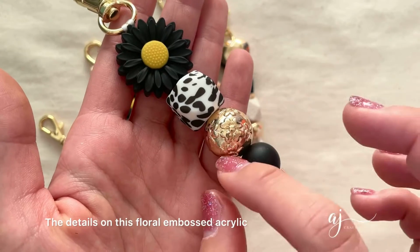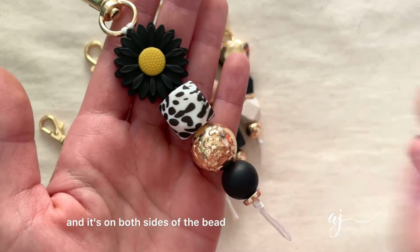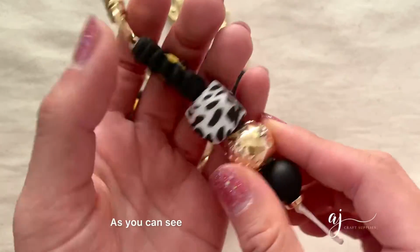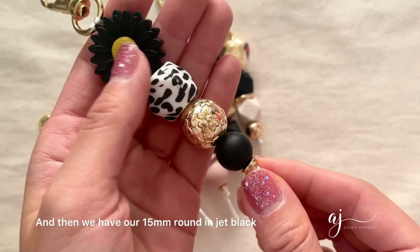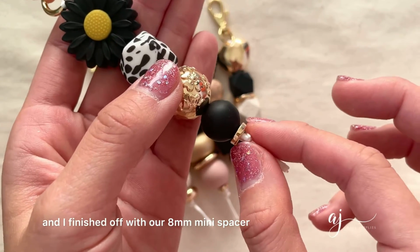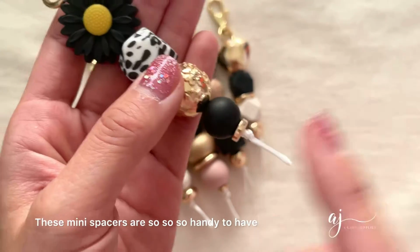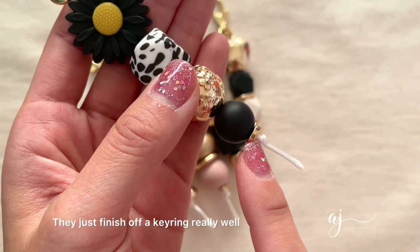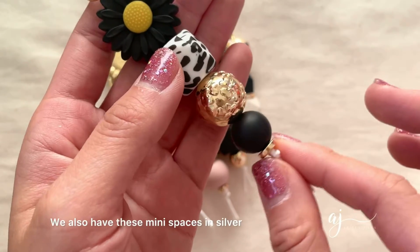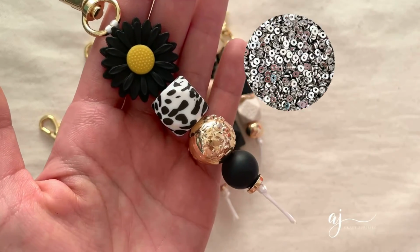The details on this floral embossed acrylic is also really pretty and amazing, and it's on both sides of the bead, just like our silicone range, as you can see. And then we have our 15mm round in jet black, and I finished off with our 8mm mini spacer acrylic bead in shiny gold. These mini spacers are so handy to have. They just finish off a keyring really well and add that little bit of shine to it as well. We also have these mini spacers in silver and rose gold, and shiny black is on its way as well.